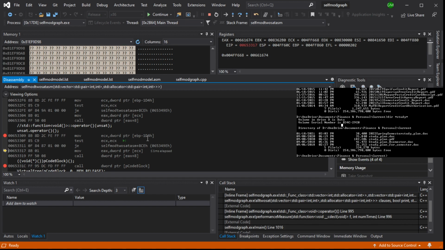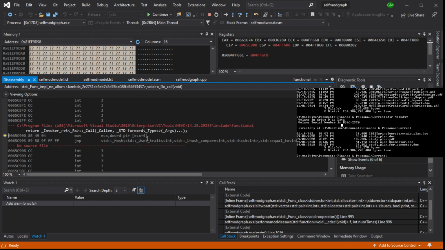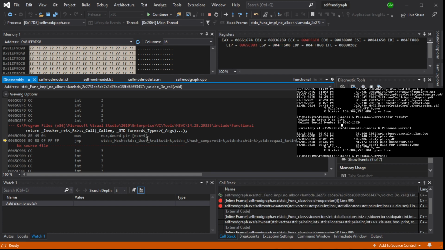There's gotta be some way to do this. It definitely starts with this ECX value, but the problem is it's not actually calling the operator parenthesis. Where is it? Oh, yeah, look at that.